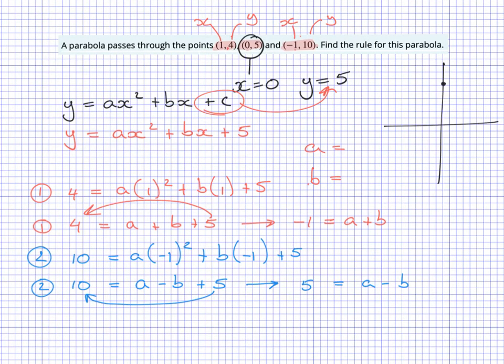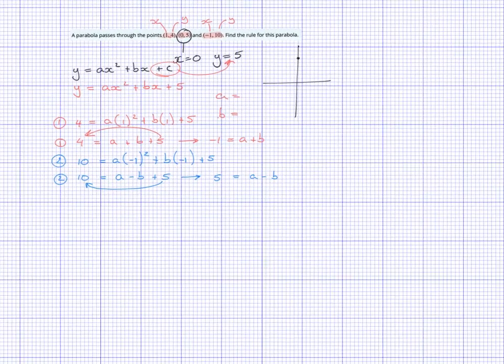Now, we can choose elimination or substitution, and seeing as the equations are already nicely arranged, with equation 1 having a positive b and equation 2 having a negative b, I'm going to use the elimination method. So I'm going to rewrite them one above each other, a minus b. If I add the two equations, I can see that the two b terms are going to cancel out. Minus 1 plus 5 is 4, a plus a is 2a, and b minus b is 0. So that's going to be 2a equals 4. Divide both sides by 2, end up with 2 equals a.